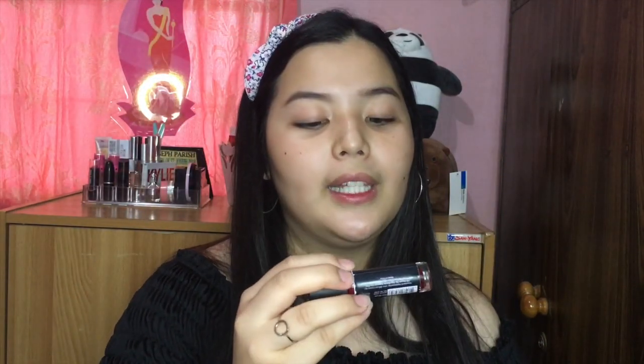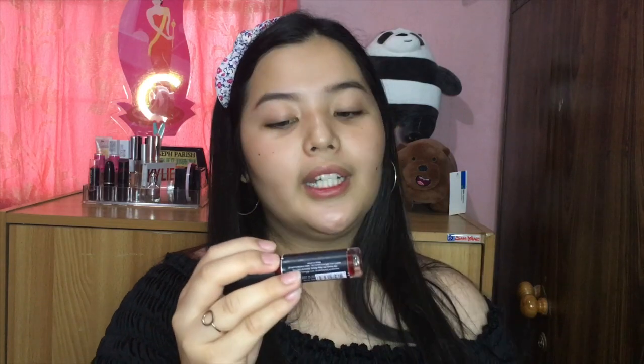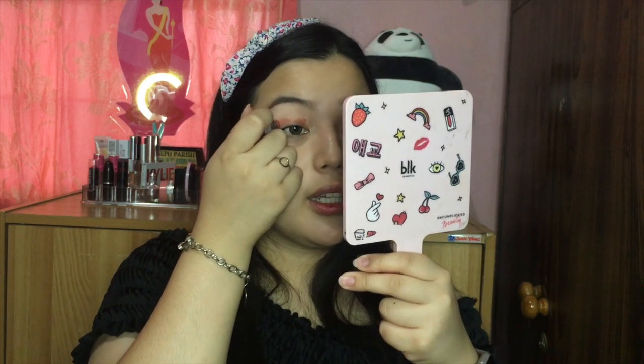The next thing I do is my eyes. Actually, wala naman ako masyadong ginagawa dyan. But if I'm feeling a little too extra like I am right now, I will take the Ever Bilena Lip and Cheek Roller in the shade Red to Gold and I will put it on my eyes. So, konti lang. Just for a little color.